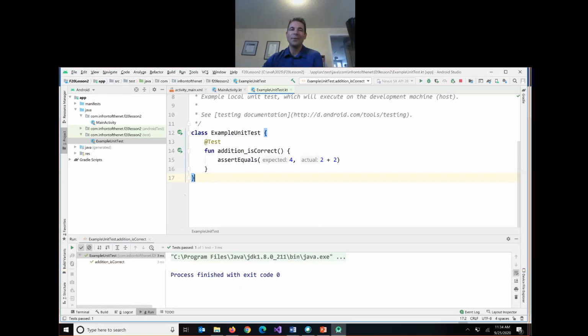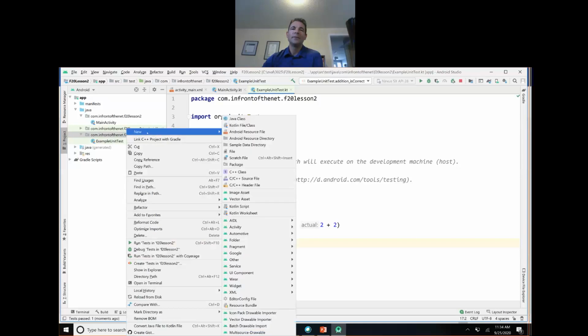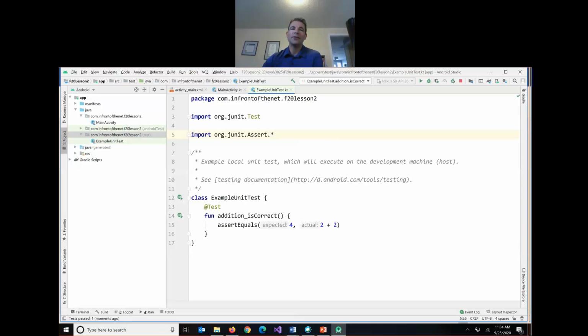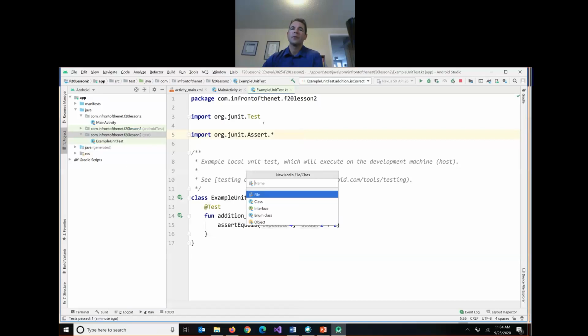So our unit test runs and our test passes. So what I'm going to do, I'm going to create a new class in here. So if I right click this test project, I'm going to pick a new Kotlin file/class.